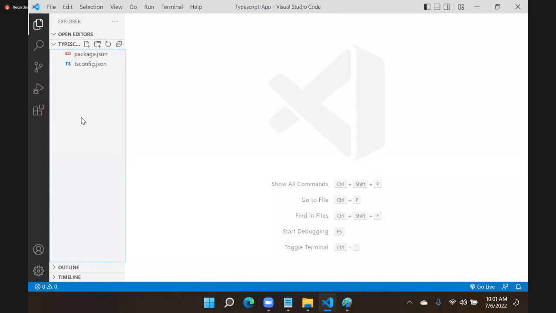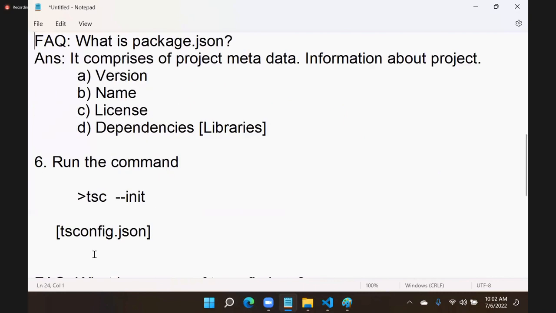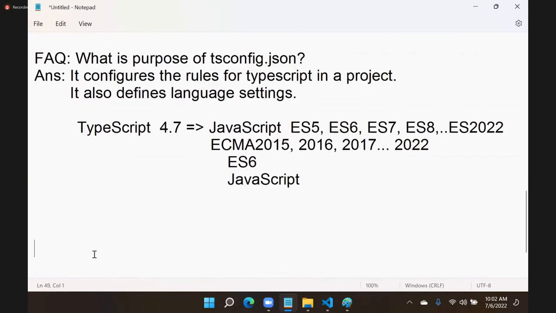We generated this file manually, but when you create projects, these files are automatically generated. Today you learned how to create them manually. We create them by using two commands. What are those two commands? tsc --init and npm init. These are the two options. Okay, two files are ready. I hope everybody is clear: what is package.json and what is the tsconfig file?